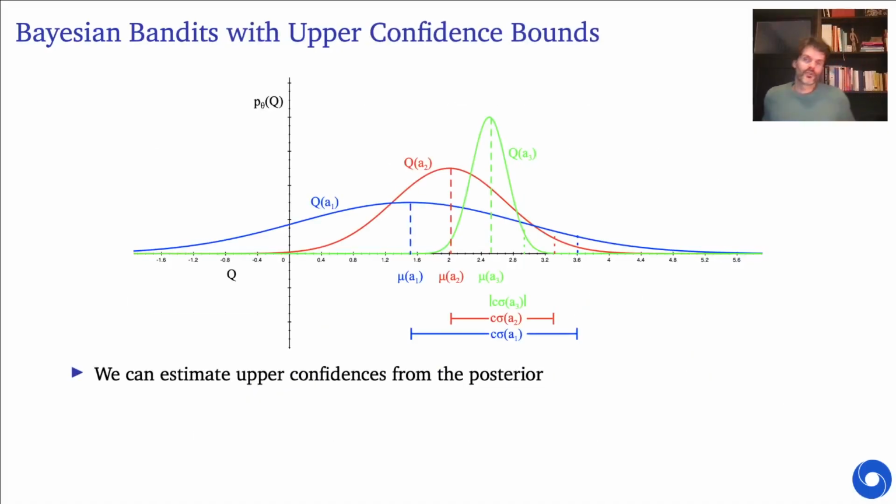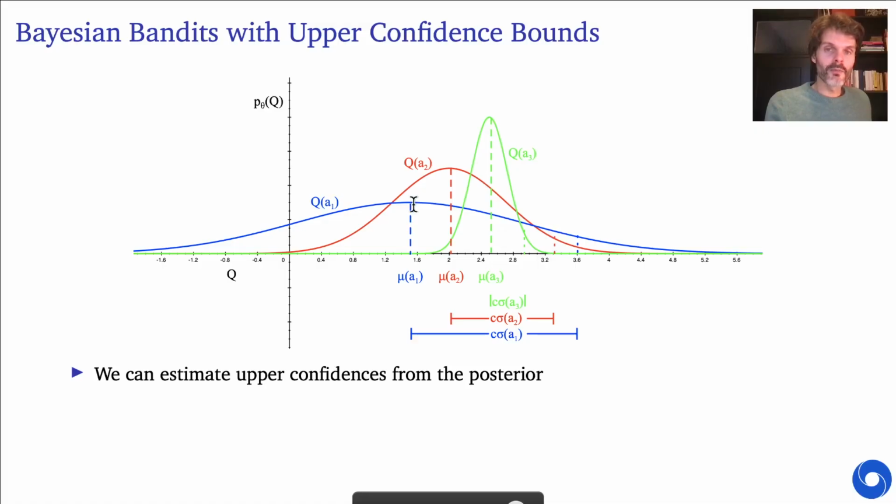Now if you have these distributions, they could be Gaussians, they could be beta distributions, but then we can use this to explore. And in particular, we could again go back to this principle of optimism in the face of uncertainty. And one simple thing we could do is look at the standard deviation of each of these beliefs and pick an upper confidence bound. So we take the mean value, for instance, for action A3 here, the mean is the highest of the bunch, and we add, say, 1 standard deviation, and this brings us over here. Now note that the red action has a lower mean, but adding 1 standard deviation, or 2 standard deviations, I don't know how much this is exactly, but some number of standard deviations, would actually bring us higher.